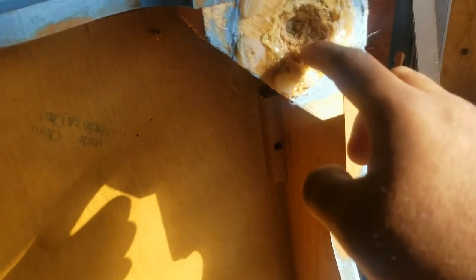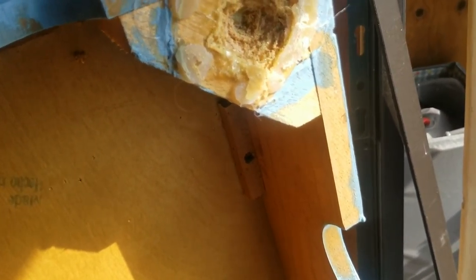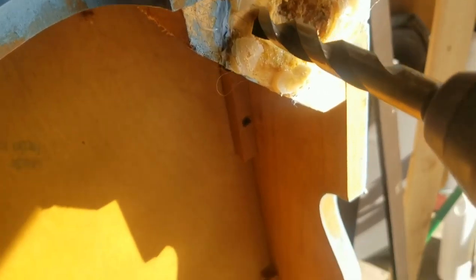There has been some damage right here — the leg ripped off. One thing you can do to fix a broken leg that can't be repaired is to just make another hole where there's more wood. You could do it right here, but the leg is going to be sticking out and hit whoever's walking by, so it's better to do it right here. Let's choose this spot and make the hole.